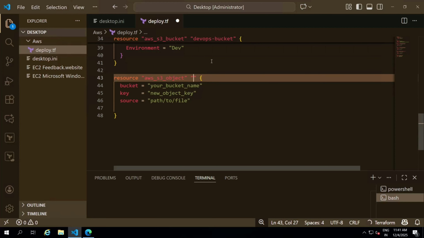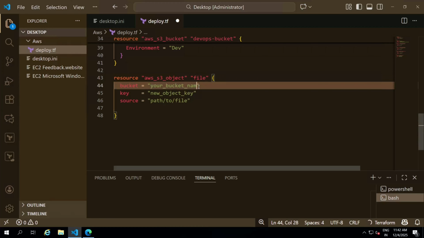Now I'm going to create a file bucket. So this is the name of the bucket which we have previously created, the unique name, our bucket AWS Dev 303.